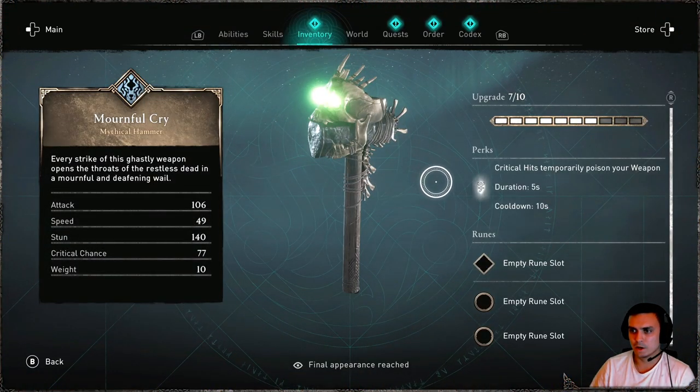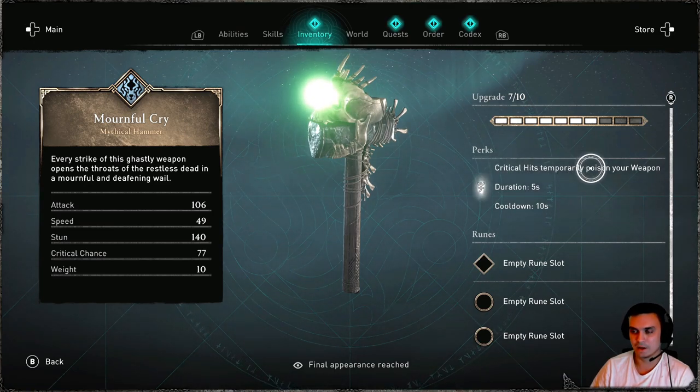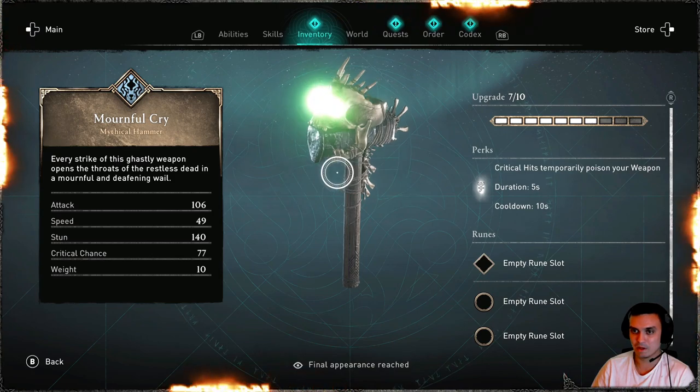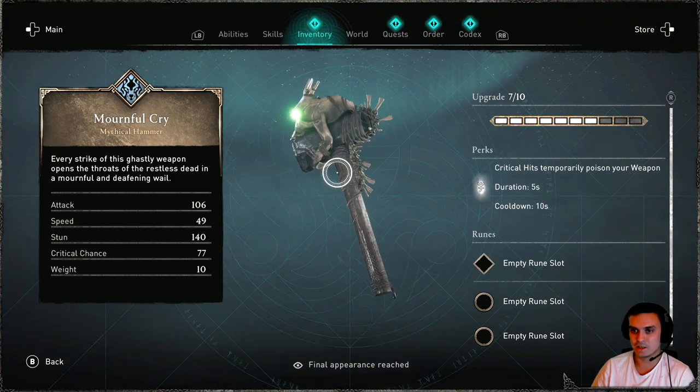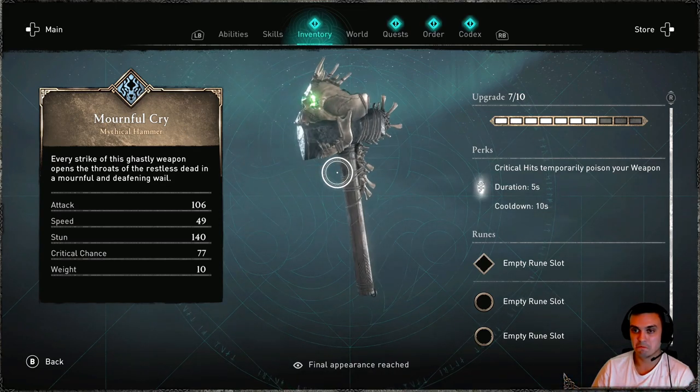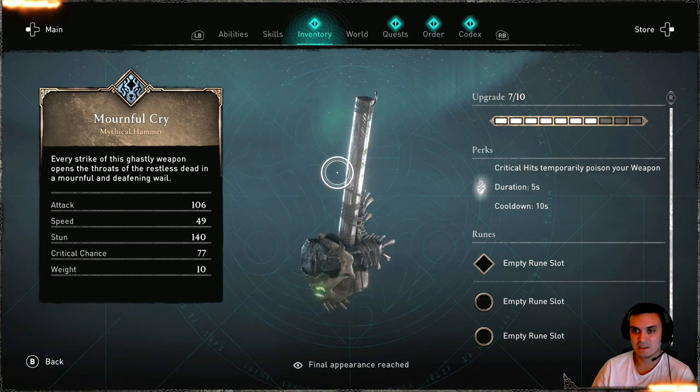All right, so critical hits temporarily poison your weapon. Okay, so it poisons the actual weapon, not the enemy. Okay, cool. Duration is 5 seconds and the cooldown is 10 seconds. Sounds deadly.